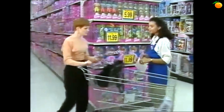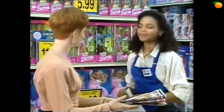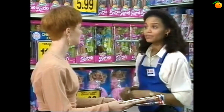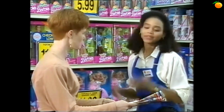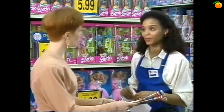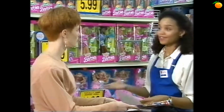Oh, excuse me. I've been looking for the Barbie Dream Horse. It was advertised in Sunday's paper. I've looked all over this aisle, but I haven't seen it. Am I looking in the wrong place? No, this is the right aisle, but I just saw the last one this morning. But we should be getting another delivery in a few days. A few days? Well, will this ad still be good then? You see, I've looked all over, and this is the lowest price I've seen. I don't want to pay any more for it. There's no need to worry. That's our everyday low price, which means everything in this ad will always be sold for that price. We don't run sales, so there's no need to be concerned that tomorrow it'll go up. Oh, so I'll still get this price. That's right. But why don't you call the store first to see if it's in stock? I hate to have you come back out and find it hasn't arrived yet.